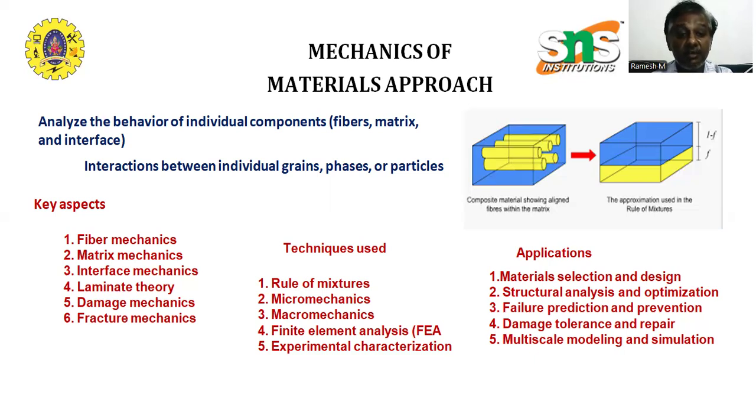In macromechanics, generally laminate analysis will be done, structural analysis will be done, macromechanical modeling will be done. So macromechanics, laminate analysis, structural analysis, and macromechanical modeling will be focused on here. Then finite element analysis: 2D, 3D models, that is FEA models, linear and non-linear analysis will be done. Then element types like shell, solid and beam elements. Then material models like elastic, plastic or viscoelastic models. Like that, it will be described in the finite element analysis.